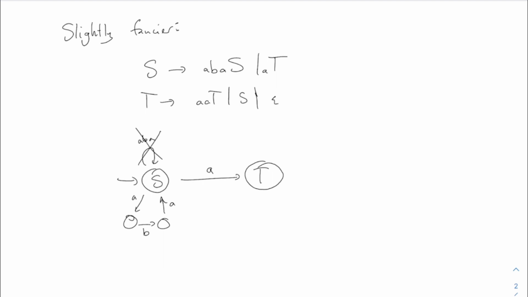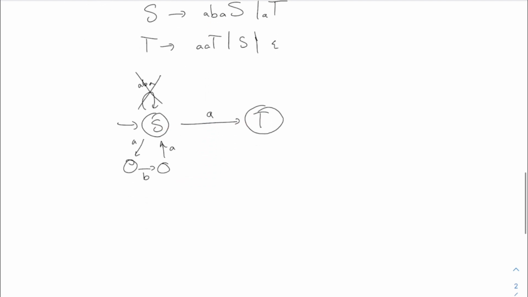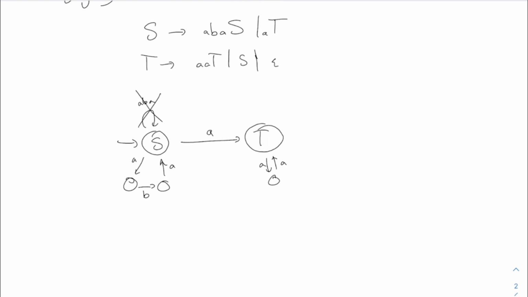So that thing that I did down there is an attempt to simulate what I wanted to do before, but was illegal, that I crossed out. So that handles S goes to ABAS. S goes to AT is already done right there. T goes to AAT. I'm going to do the same kind of trick. Invent a new state. Actually, I think you only need one new state, and you go over that with an A, and then come back with an A. So for that, I'm going to make a new state here, A, like so. So now T goes back to itself after doing A followed by A.